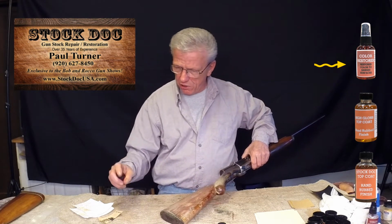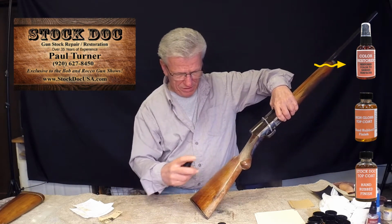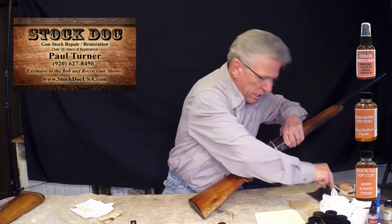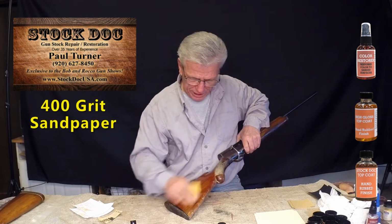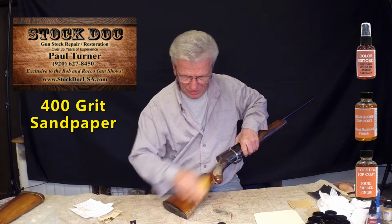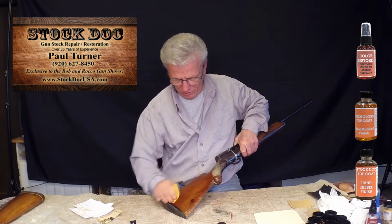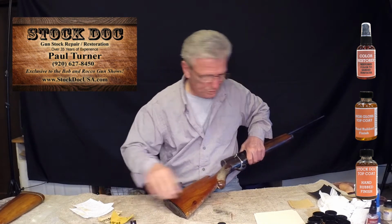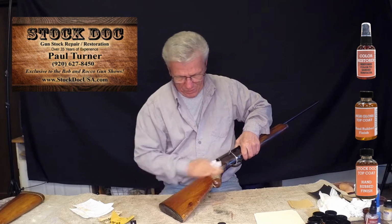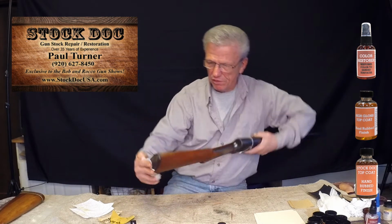So you're going to just take your Color Restorer, and you'll be amazed at what this does. Just spray that onto the gun. This brings back the original color of any gun that's been stained. Take a 400 grit sandpaper and sand that into the wood. Wipe it off. And there you have the original color back onto the wood, so you can see the difference.